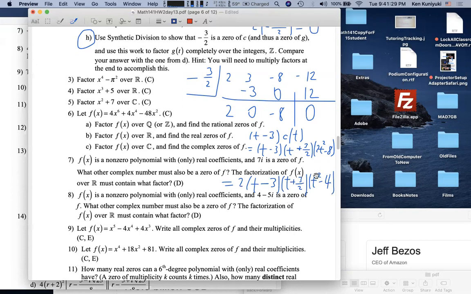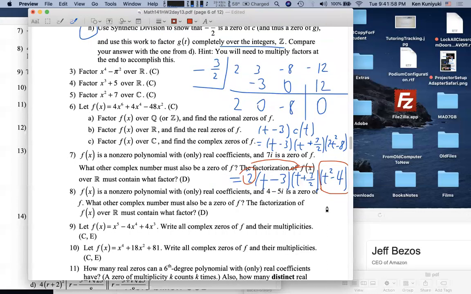All right, 2 things. So here are 2 key hints. Okay, we want to factor it over Z, the integers, right? Take the 2, multiply it through this factor, because remember, if you want to factor over the integers, we don't like the 3/2. Bring the 2 in, and then you get a nicer factor. Also, you can factor t squared minus 4. All right, so a couple of key hints there.